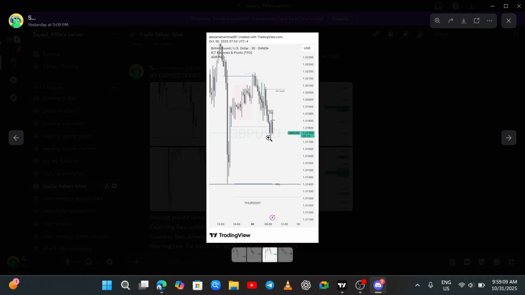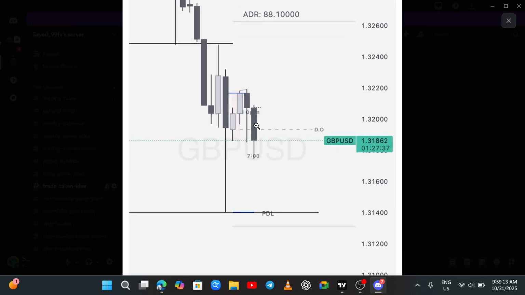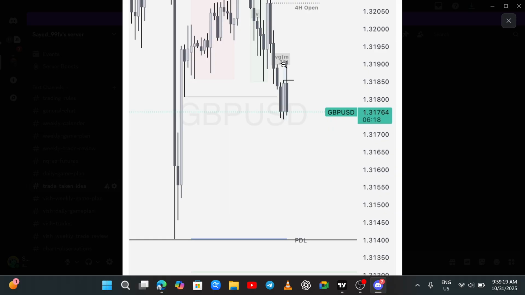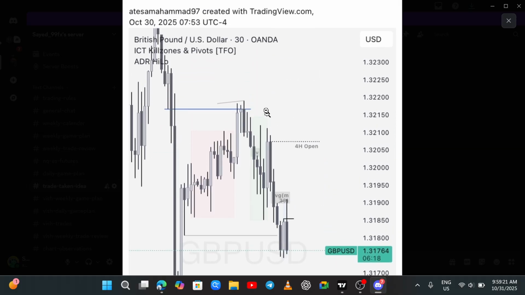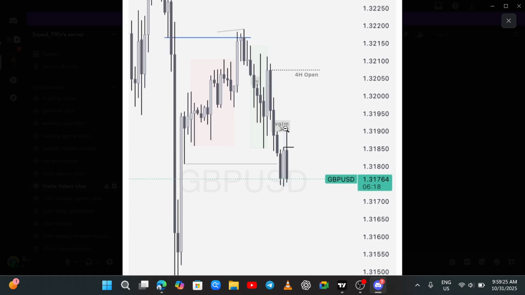And if you come to the 1 hour chart, what do we have? If I am expecting to take entry on this 4 hour expansion, what I need is a 30-minute or 1 hour swing point. So if you come here, what do we have? We have SMT, okay, formed at the 7 a.m. candle. At the 7 a.m. candle we formed the SMT inside this M30 fair value gap.